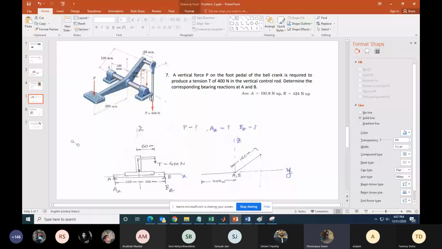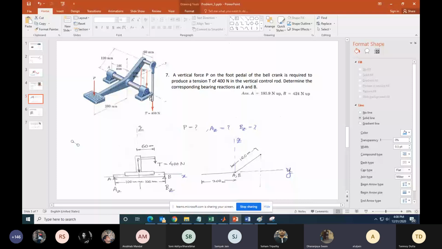Sir, even if we consider a very small size of bearing, the rotation is constrained here. The rotation is constrained, so that's why you are getting AZ, BZ. You will get moment in that way. If you only look at one constraint at a time, then the moment is not constrained. I'm saying that the moment is constant because you have put two supports at A and B. If there was only one constraint, then there would be no constraining of the rotation.